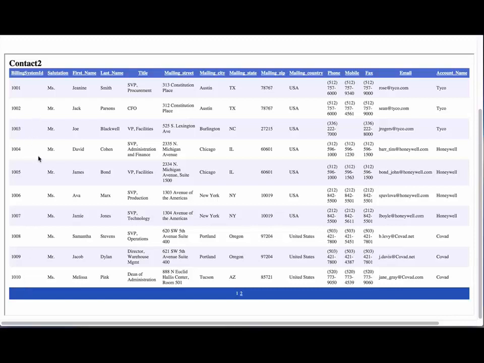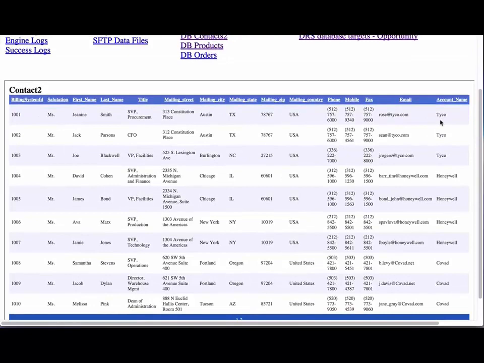But what you don't see here is a foreign key, something relating this contact object to the account object in SQL Server. So I will need to use a lookup in order to tie these contacts to their appropriate accounts in Salesforce. And you can see that each contact row does have an account name attached to it. So I'm going to use that to look up the account ID.